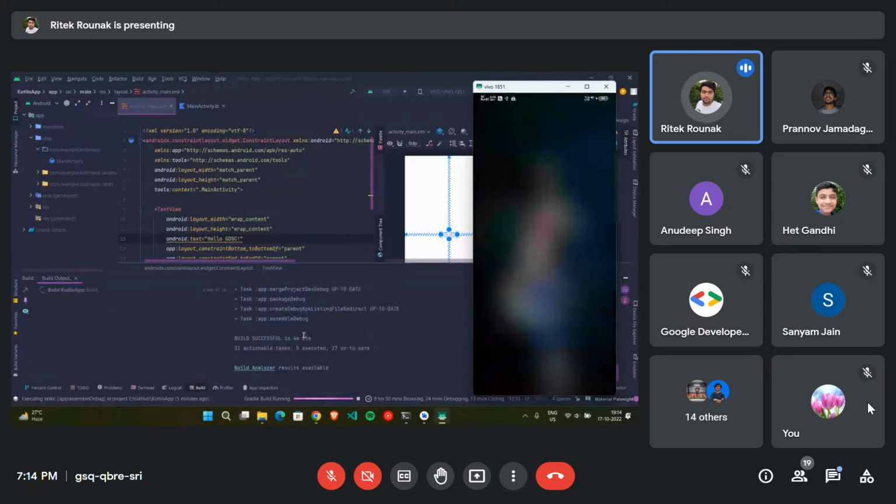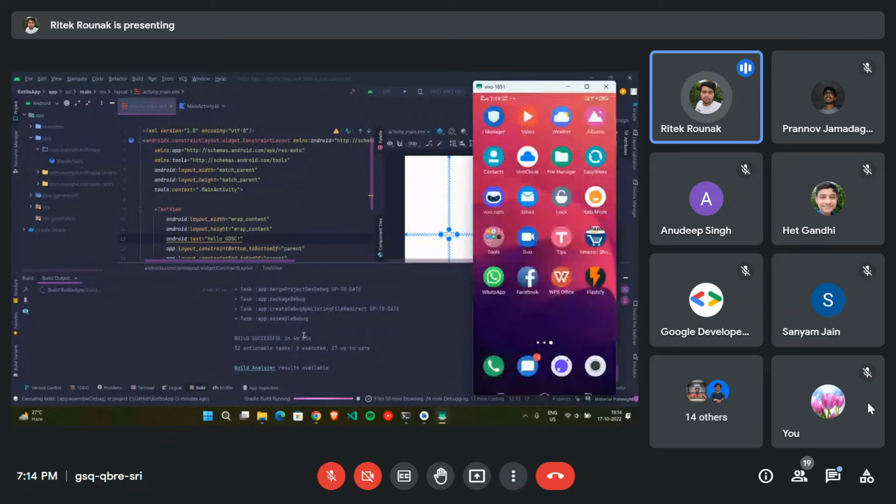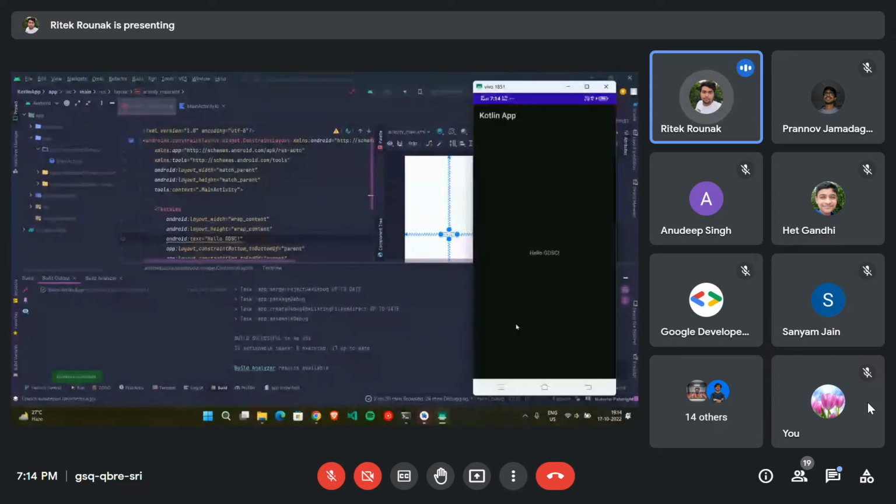So yeah, I think the app has been compiled and it's been installing. So we have an app that is printing a text, that is hello GDSC here.